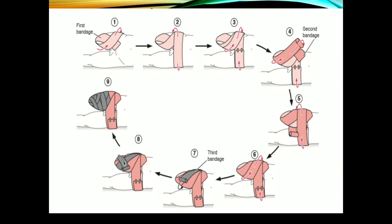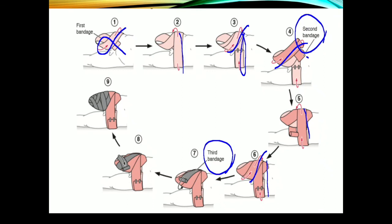Let's revise it very quickly. From the first diagram, medial to lateral, and then around the hip, and again from medial to lateral, then again around the hip. Then we'll go for the second bandage. In the second bandage, we are going from slightly medial, then again medial to lateral, around the hip, medial to lateral, around the hip. Then from the 7th diagram, we are going to start with the third bandage.